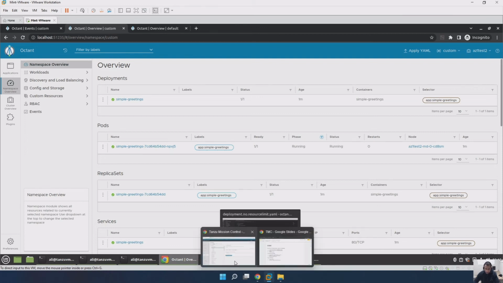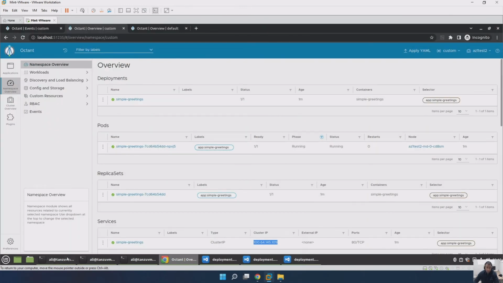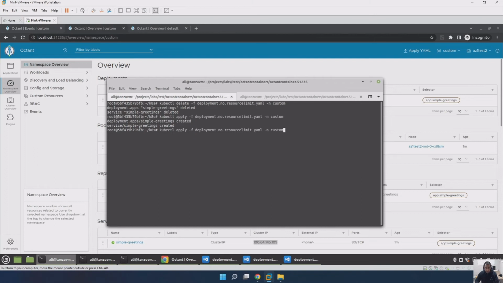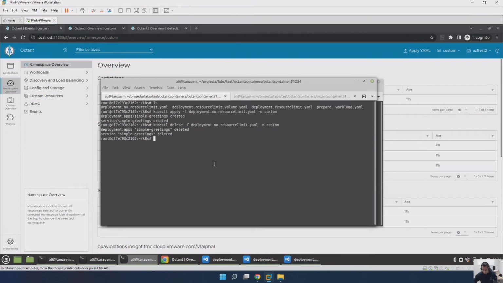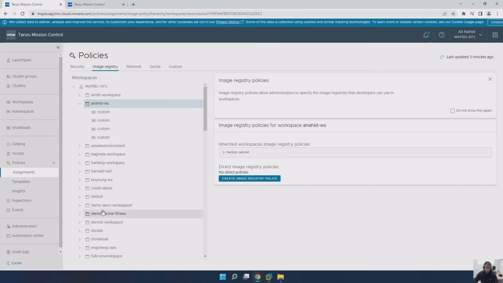There is one other demonstration I will do, which is around the resource quota. So I'll delete this one again. So that will be gone. Okay, so the second demonstration I will do is around the resource policy, resource quota.